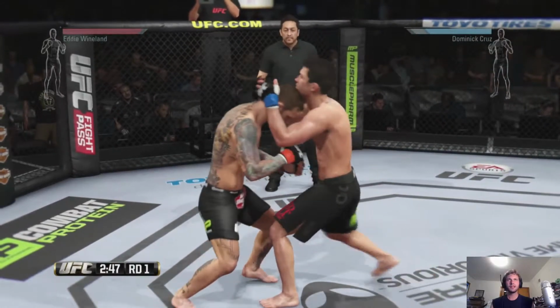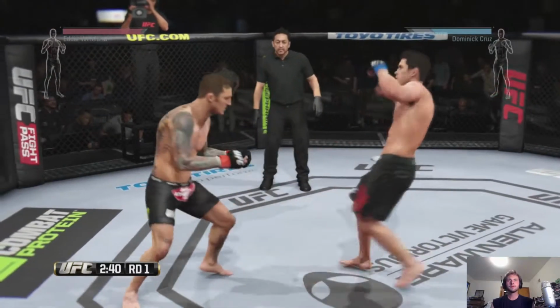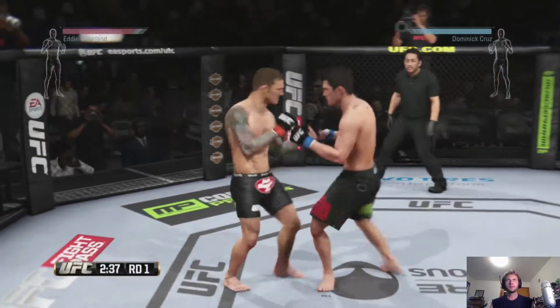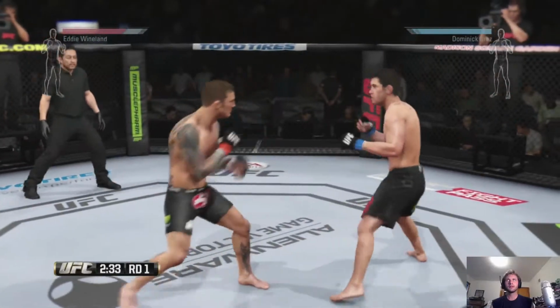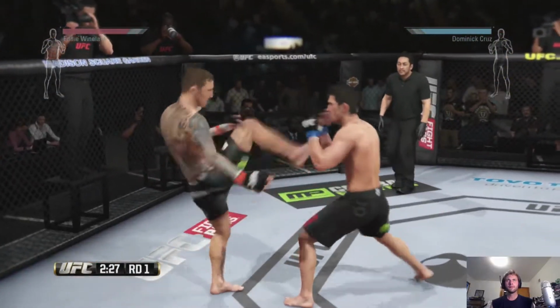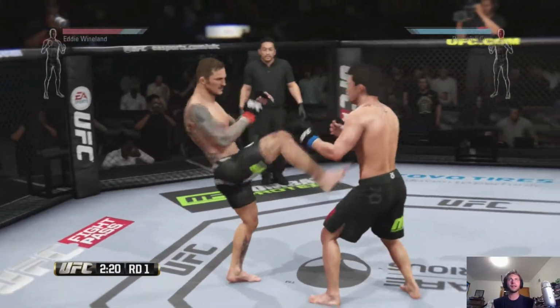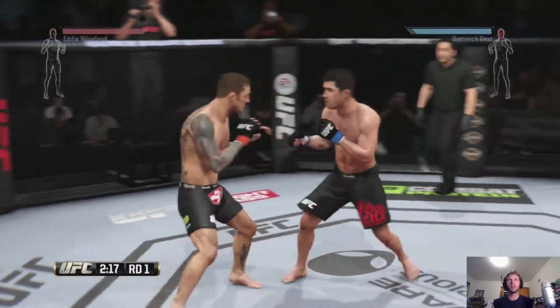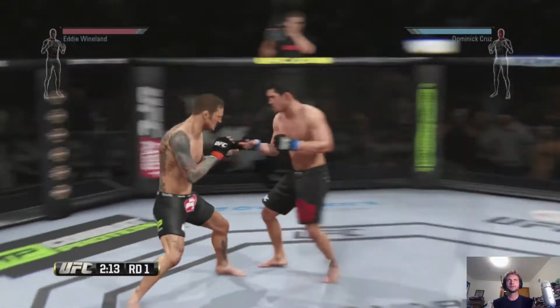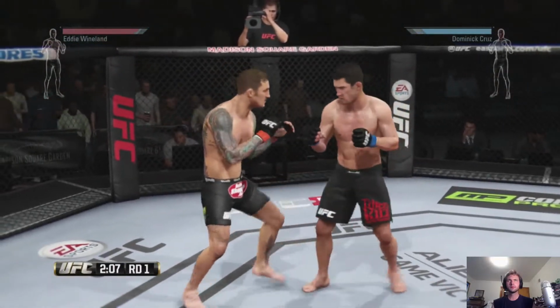Break the freaking clinch. Break it. Struggling to get the clinch? Yeah. He's got double underhooks. Trying to find a hook for that kick. Good use of the roundhouse kick. This guy does play differently than the last guy. That's a good sign. You can't break your will. Beautiful Superman punch. Front kick to the face.